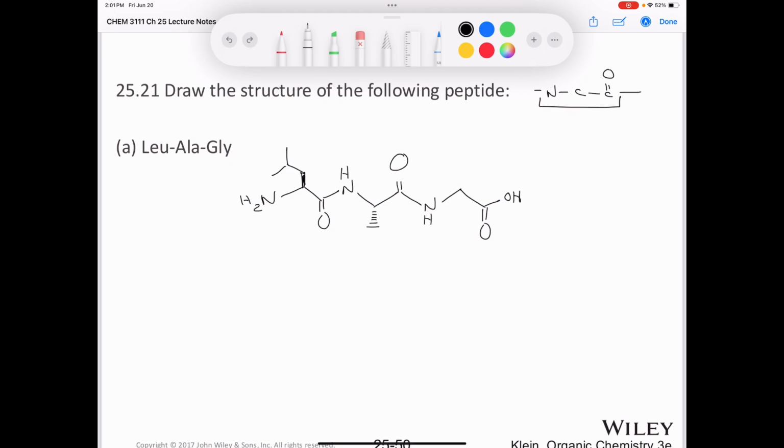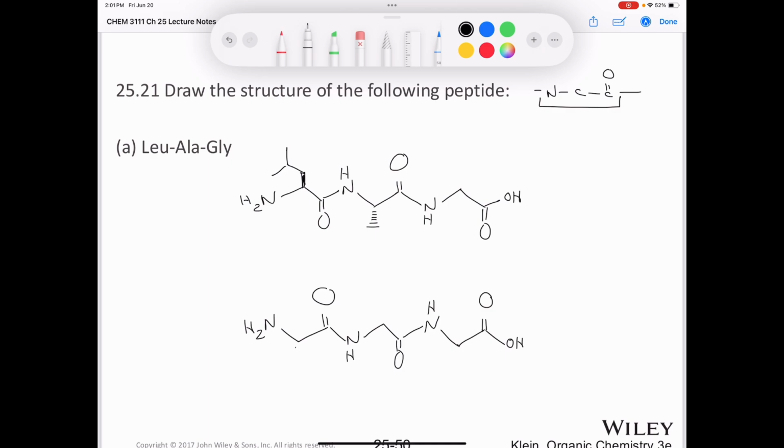Now conversely, if you're saying, well, you drew the first bond pointing up like that, Mr. Dion, what if I went down instead? So what if you went N, C, carbonyl, N, C, carbonyl, N, C, carbonyl. Okay, there's nothing wrong with that. You would do the exact same thing. Fill out the nitrogens like this.